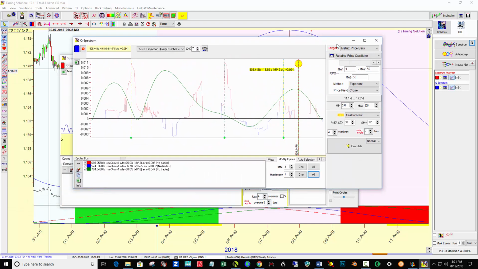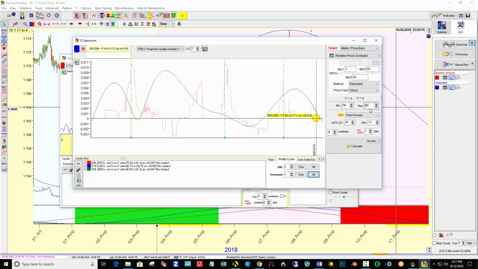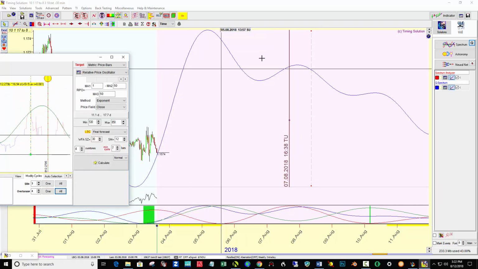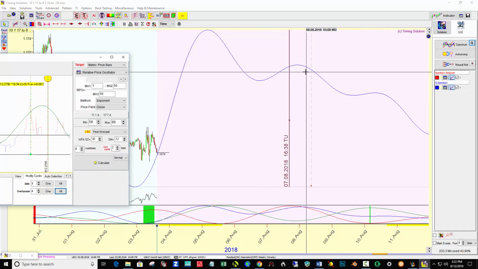Let me pull in this. So I did a Q spectrum run from 530 bars up through 850, and then went over to auto selection and clicked auto selection, and it picked out these peaks here. It ignored that for some reason, and fine with me. And next, by default, it sets it for 4 overtones, and what that looks like is a bit of a bouncy wave, which again, I'm not interested in.